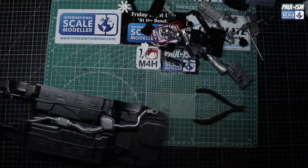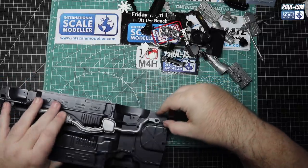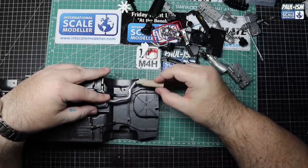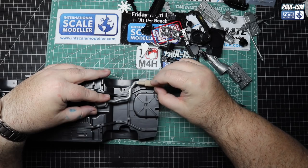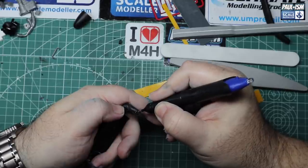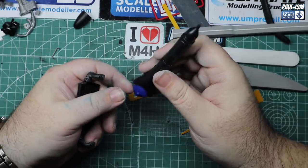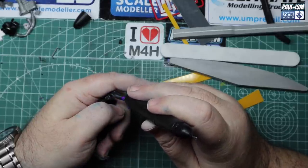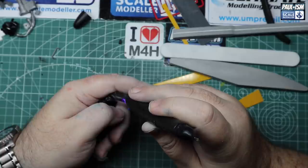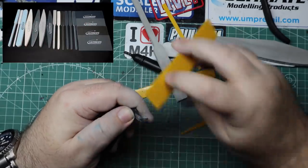One thing I didn't realise about this kit is there's no real glue required - most of this is screwed together, which is a bit different. My friend Dan Scattergood very kindly 3D printed me a large bore exhaust, and we figured out how to attach it during the live show. The intercooler pad has a large ejection pin mark on it, so we're going to use some UV glue to fill it, cure it, and sand it - it works pretty well.